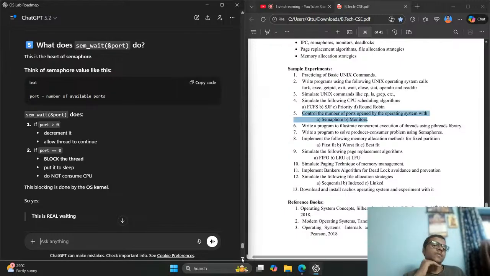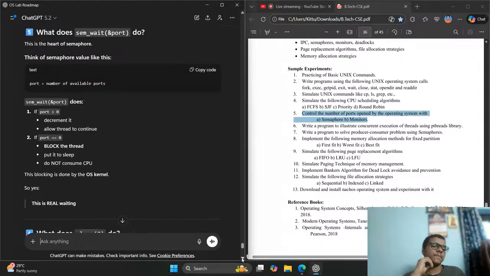If the port value is greater than 0, decrement it and allow that to continue. Okay.